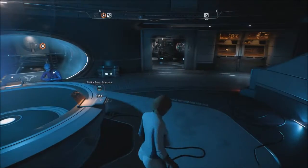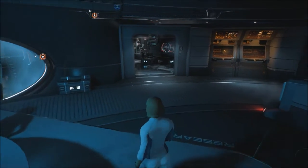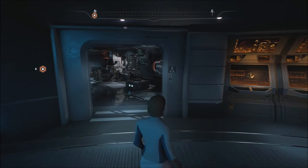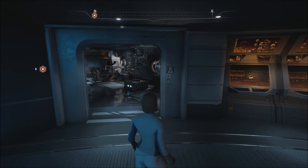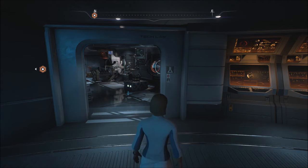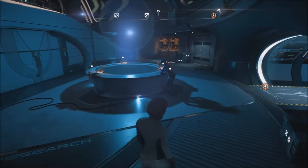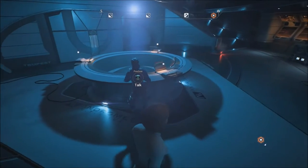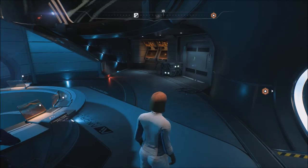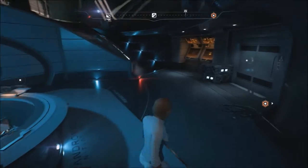Strike team — I haven't had any missions for them yet, I don't think I have the right perks yet. As you run around the Tempest, there are all these different little places you have to go and you're going to spend a lot of time running about. Some of the minutia in the game — for instance, crafting weapons — is a bit much for this type of game. It's rather involved; you have to collect a lot of resources to build stuff and research things.